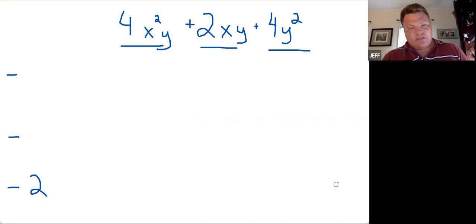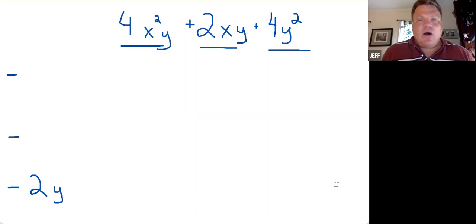Now I'm building an answer key down here, so this is one of the answer choices. This is where all the magic is going to happen down here. So I took out a 2 from each of them, because I could. Now, let me take away from that. Are there x's in common? Well, the first one has an x squared, or x to the second power. That means there are 2 x's here. There's 1 x here, no x's here, so I can't take any.